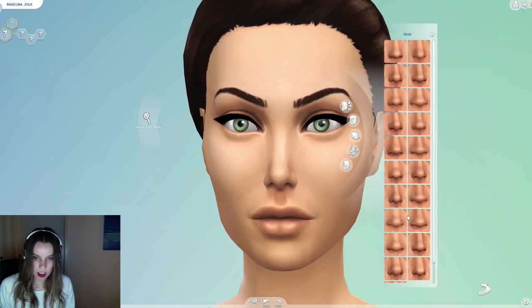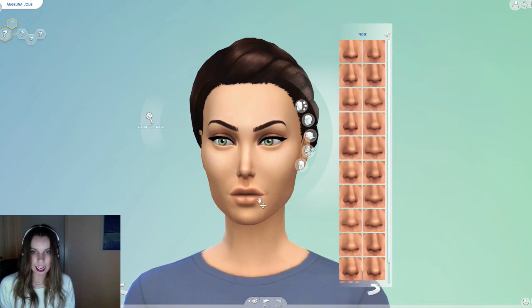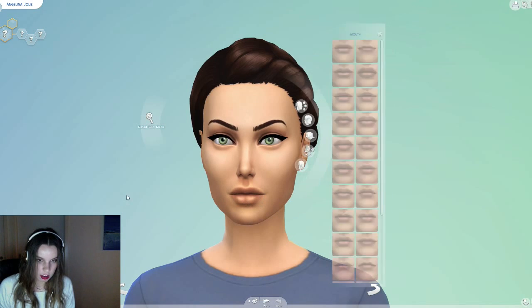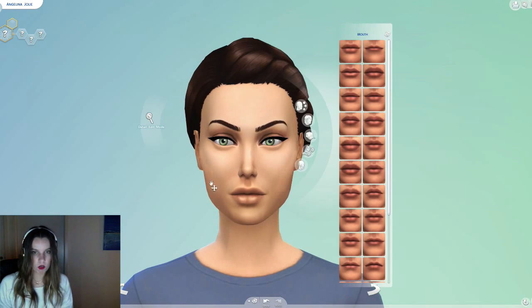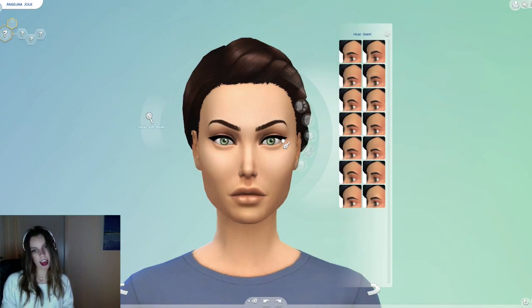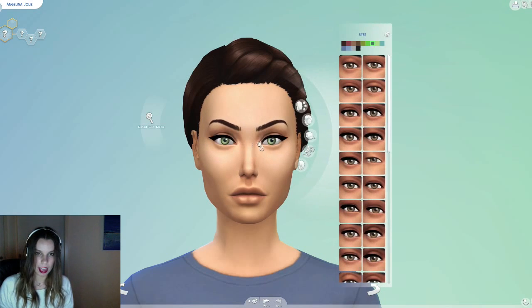Lips time. Well, her lips are definitely her biggest feature. They're not actually that wide. They're more just really, really plump. The scale of her eyes should be a little bit smaller, and I will say they are a little bit more wide set. So how do we actually, oh yeah, move them out a little bit?